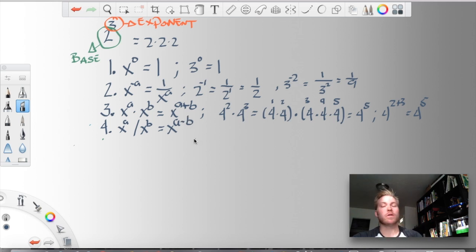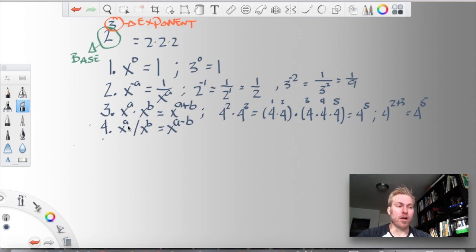Now I will just say this really quickly. Remember that addition and multiplication are commutative, meaning that the order doesn't matter. For example, 2 times 4 is 8, 4 times 2 is 8. 2 plus 4 is 6, just like 4 plus 2 is 6. However, when we're dividing and subtracting, those two operations are not commutative. 2 minus 4 is not the same thing as 4 minus 2. 2 minus 4 is negative 2, whereas 4 minus 2 is positive 2. Those are not the same thing, and so the order does matter here.